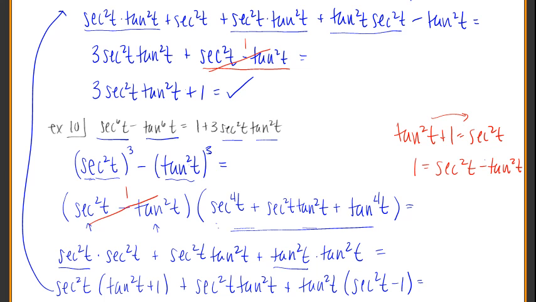Okay, so this was just choosing to write the secant to the 6th as a squared and a squared inside, so that when I did my factoring, we got everything in terms of squares and 4th powers. With the 4th powers, I just replaced them as 2 squareds and only used identities for one of the two. And then just finished them from there with algebra. And we have finished our last problem.